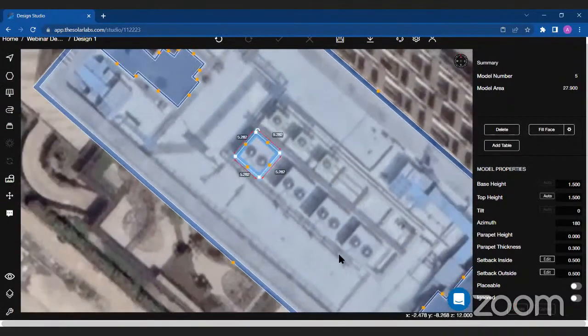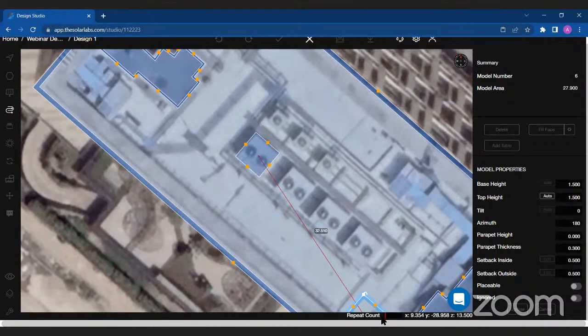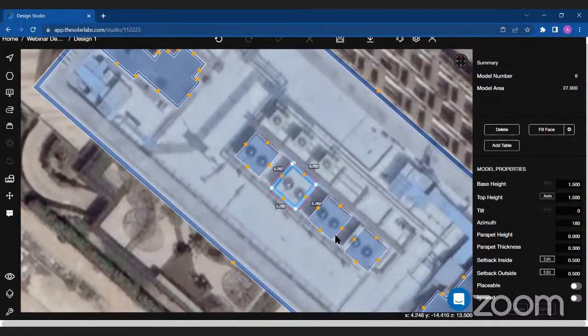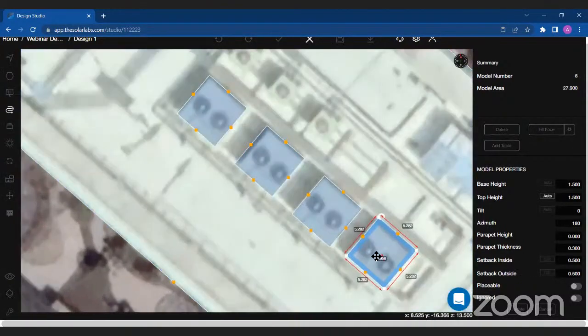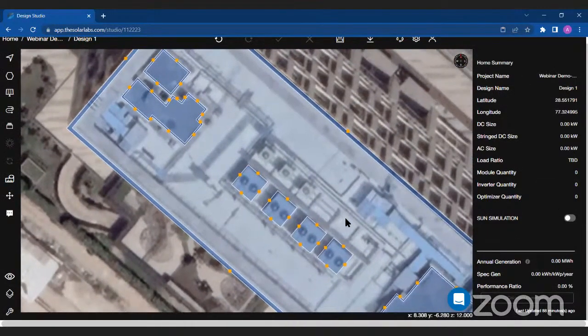We have three more similar vents, so I'll press Ctrl C and Ctrl V to copy this, and press R to activate the repeat count. With the repeat tool, I'll press 3 to get 3 copies and place them right here. I can adjust my copies, and I'm done with the vents here.